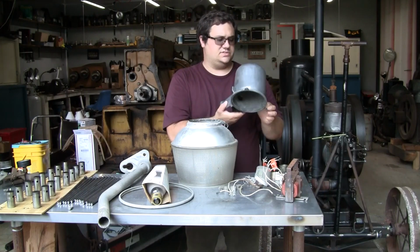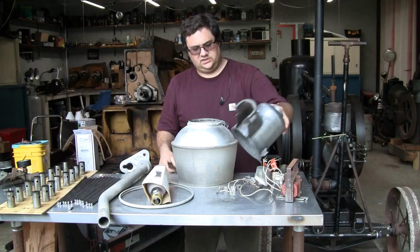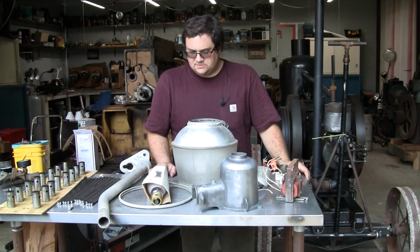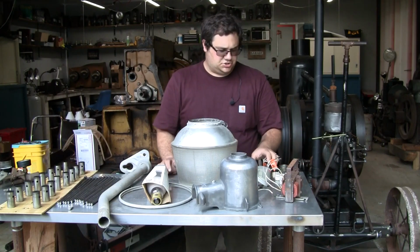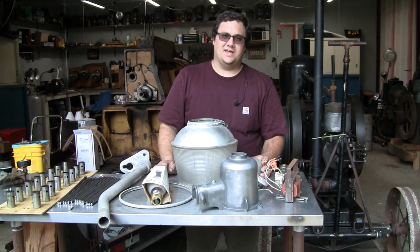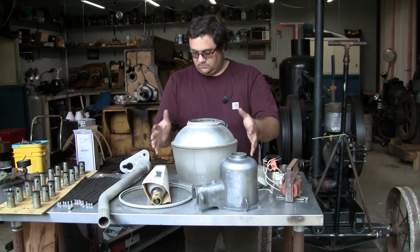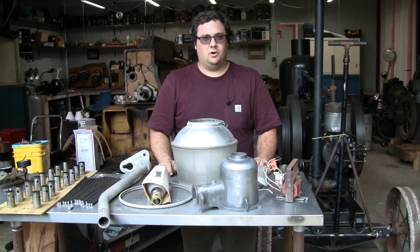We'll take a walk out there in a second. But it's made by Pemco, which is Philadelphia Electric Manufacturing. It's pretty neat. I think it's probably from the 1960s or the 1970s. I picked it up at an engine show a few years ago, just because I've always kind of liked this style of light, and I always wanted to have a use for one, so now I actually do. So let's take a look at the fixture and what we got to do, and we'll go look at the job over at the pole barn.